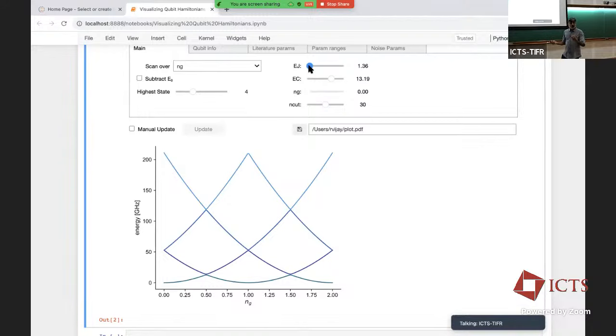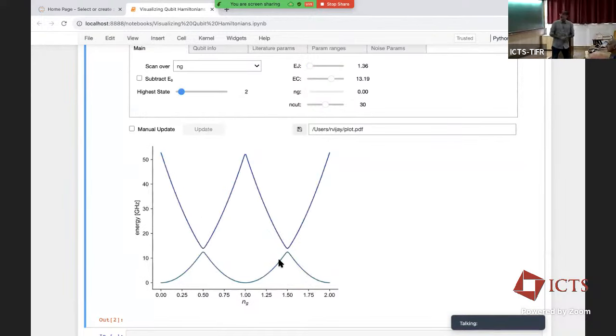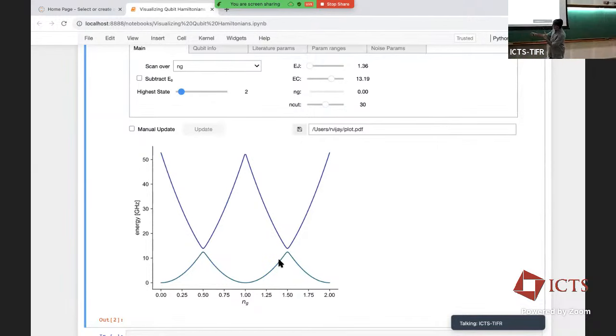The qubits which were done in the early days used to work anywhere here, but then people moved to this particular point for a reason. And that reason is that at that particular point, let me zoom in a few levels here. If you operate exactly here, which is Ng equal to half, so here it's parameterized in terms of Cooper pair, so this is one electron's worth of charge set by a DC gate voltage, the difference between these two frequencies is first order insensitive to charge, right? Because the derivative goes to 0. So you get some protection from charge noise.